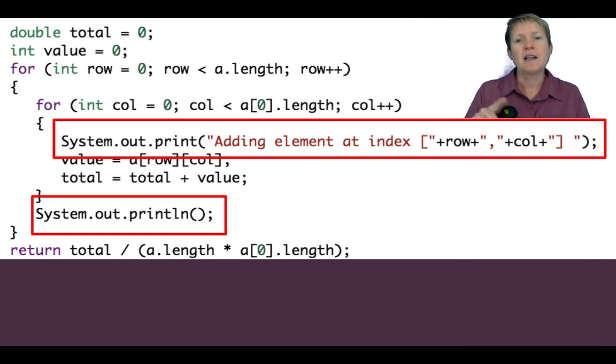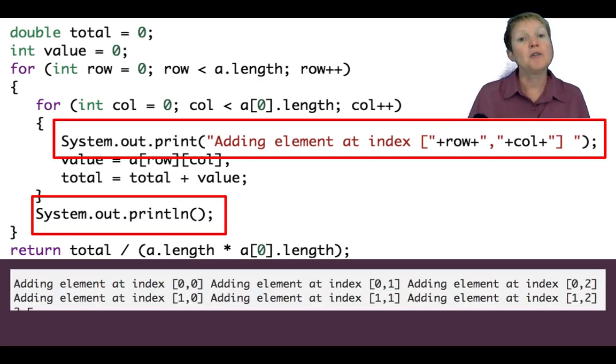Here's what I came up with. I said, right at the beginning of the loop, adding element at index. And then you got to do some kind of funky stuff with your print, getting your spacing correct and whatever, but open bracket without a space after it, quote, and then print out the row index plus, quote, space, comma, space, quote, plus col, plus, quote, open bracket space. And I used a print there. So I want to get all of my items that are on the same row, I'm going to print those out all on the same row in my printout. You may or may not want to do that, but then I put a print line after the inner loop was done to indicate I was going down to the next one. You could also have them say row zero, and they're doing that column zero. There's a lot of ways you can do it, but just whatever way you think would make it clear. And that's how the output would look if you did it my way.